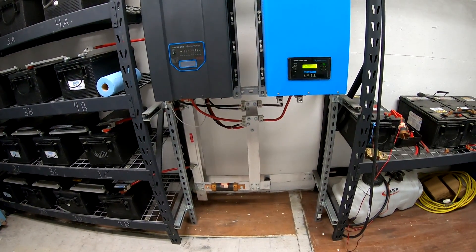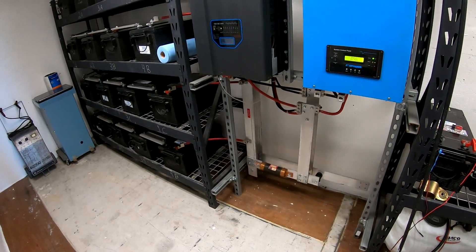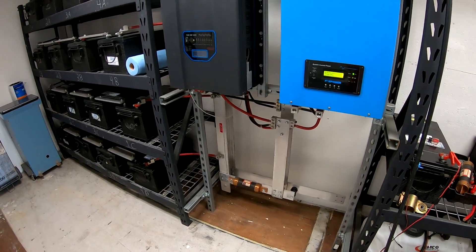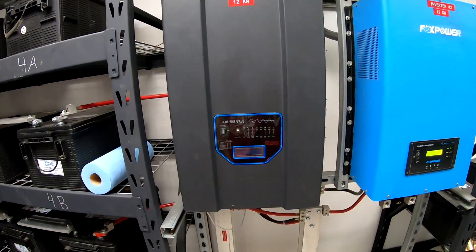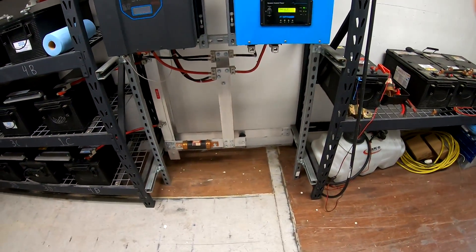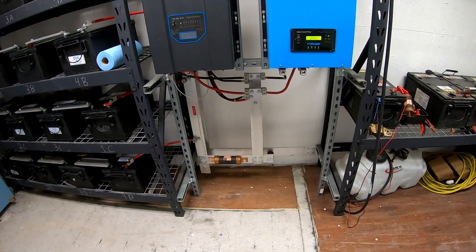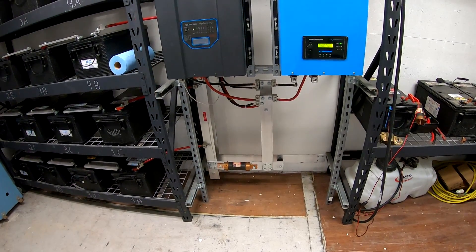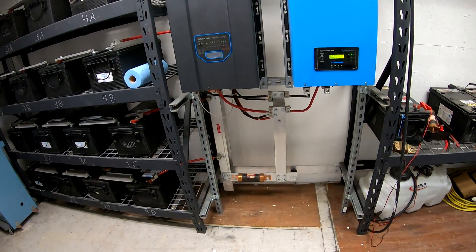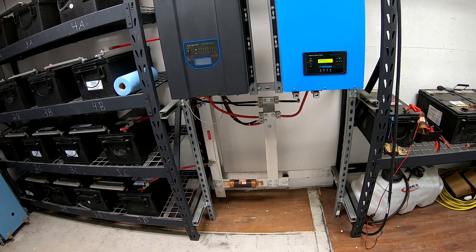Some of you were wondering why I decided to go against the forklift batteries — it's really the maintenance. One of the biggest advantages of the lithium iron phosphate batteries I'm getting is their very low internal resistance. This inverter will put out around 120 amps peak, and that battery will take in the full 120 amps. The one I'm starting with is a 100 amp-hour battery and I'll be able to charge it in less than an hour, giving me five kilowatt-hours of storage. If I can't get through the night on five kilowatt-hours I only need to run the generator for one hour.